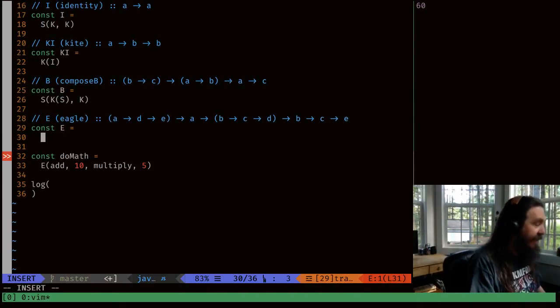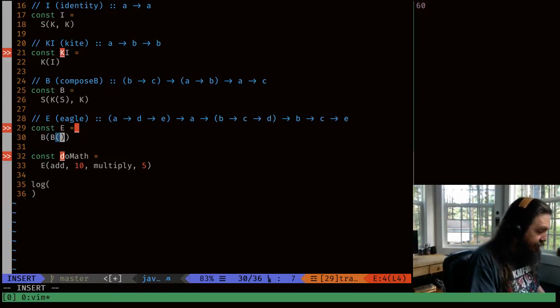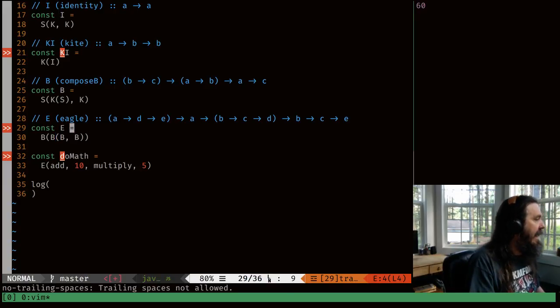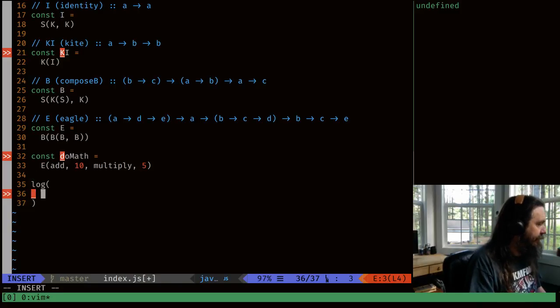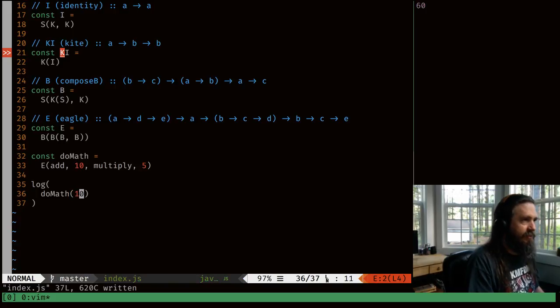So how we represent that is we go B, and then as the first argument, we want to do B, B, and B. And that'll get us our E, I believe. So now we just do math, and we do math with 10, gets us our 60.